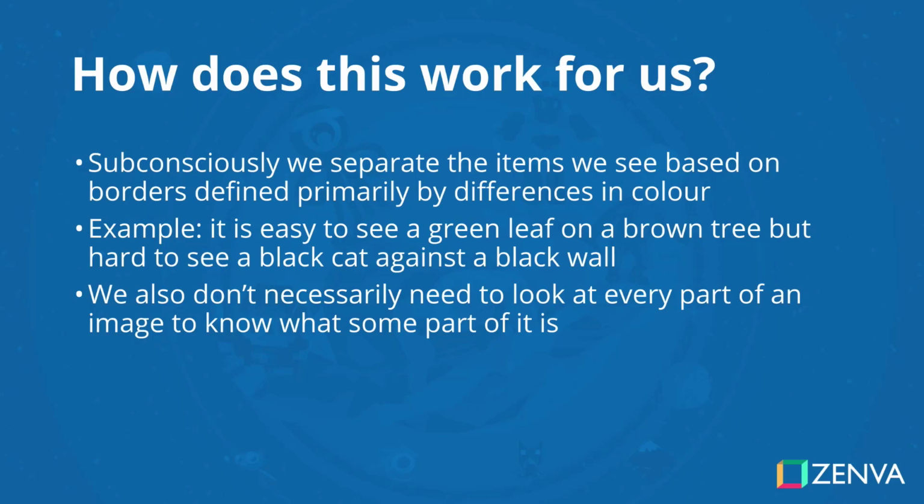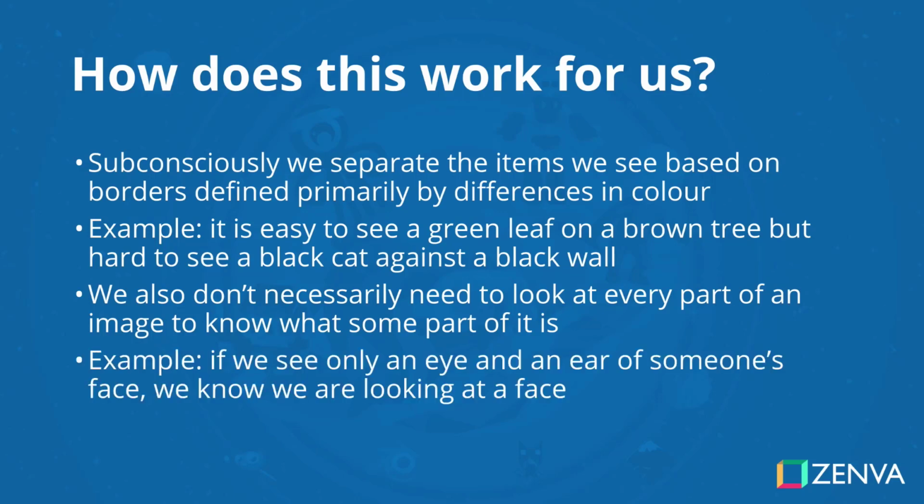This is even more powerful when we don't even get to see the entire image of an object, but we still know what it is. Take, for example, an image of a face. Let's say we're only seeing a part of a face. Specifically, we only see, let's say, one eye and one ear. But we still know that we're looking at a person's face based on the color, the shape, the spacing of the eye and the ear, and just the general knowledge that a face, or at least a part of a face, looks kind of like that.